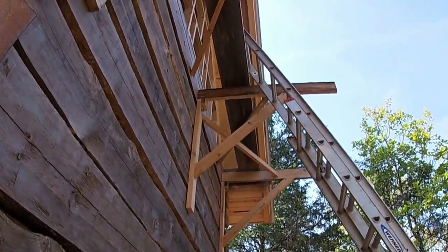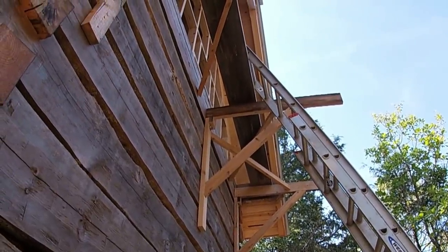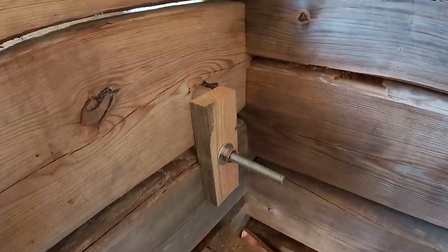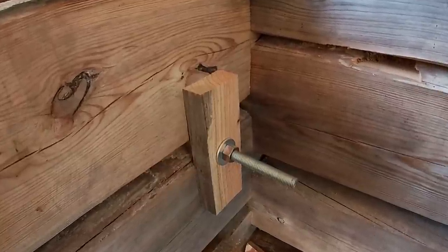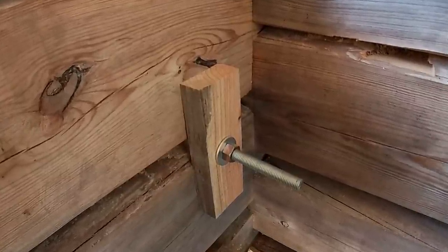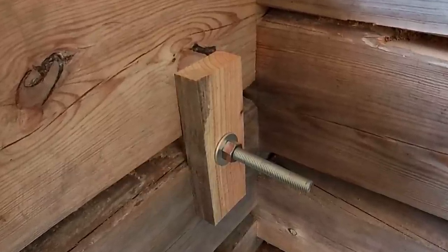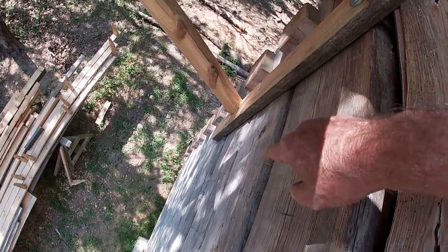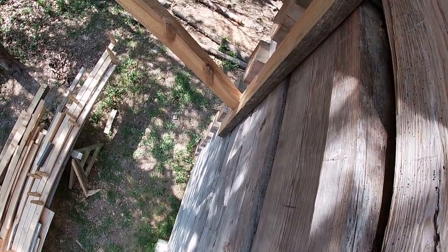I'll go inside and show you how I keep these connected to the house. I drilled a three-quarter inch hole through a two-by-four, put it over this piece of all-thread, and put a big nut and washer on there — just snugged that up. Down at the bottom I put one screw right down into the log. When I take that out I can plug that hole where the screw went in. These hold really well.